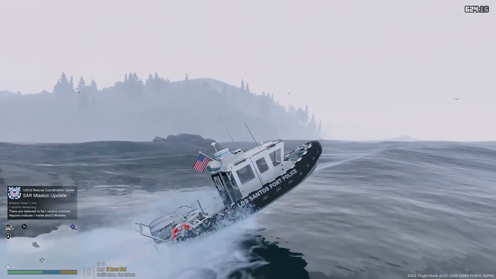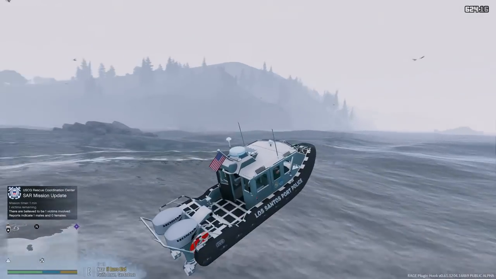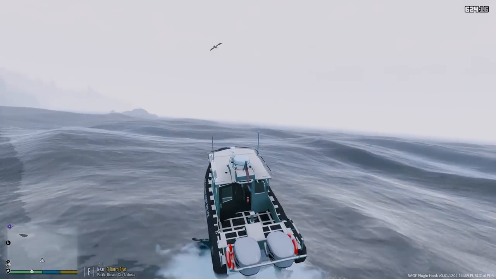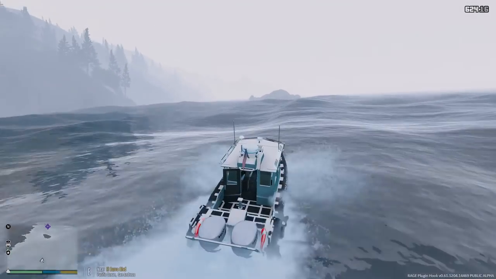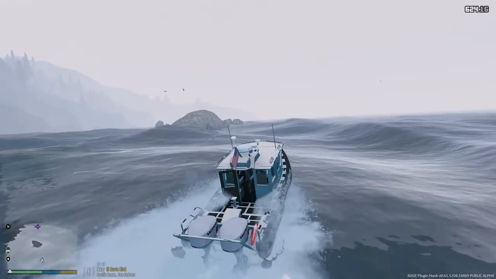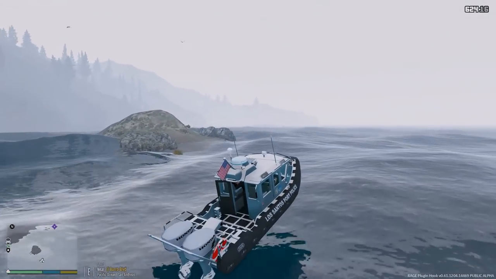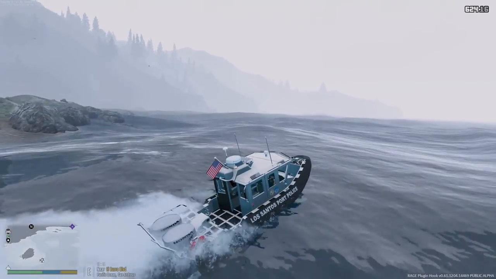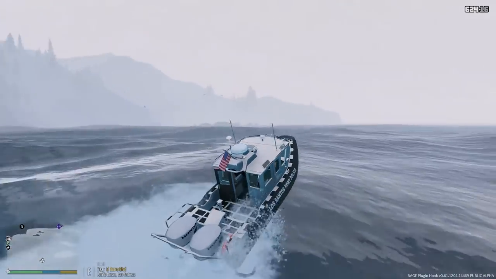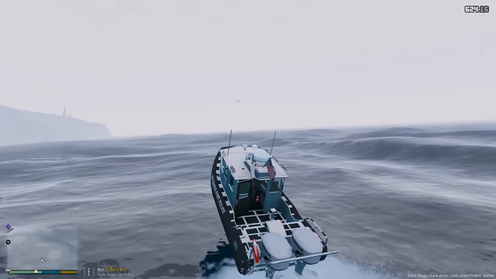So again, we are the port police, but we are responding a little bit out of our jurisdiction because we are the closest marine unit right now that could probably make the grab. So we're going to go ahead and head out here. Hopefully, they are at the last known location. We could find them pretty easily. If not, we may have to call the Coast Guard out here to help back us up and search. So let's see what happens.